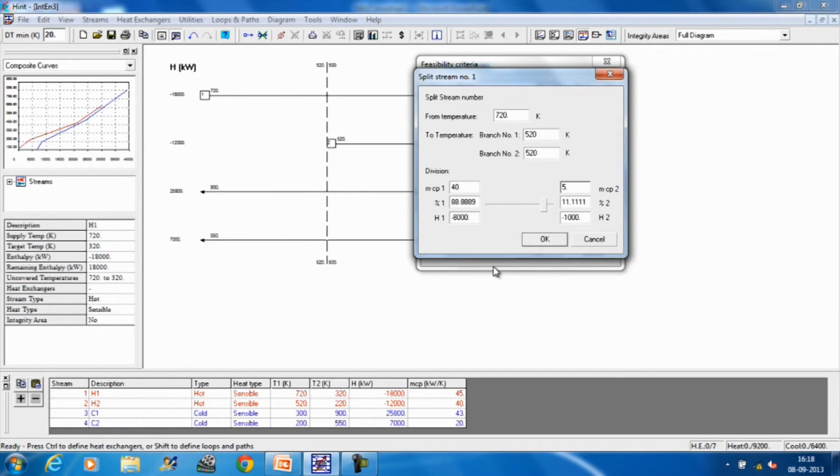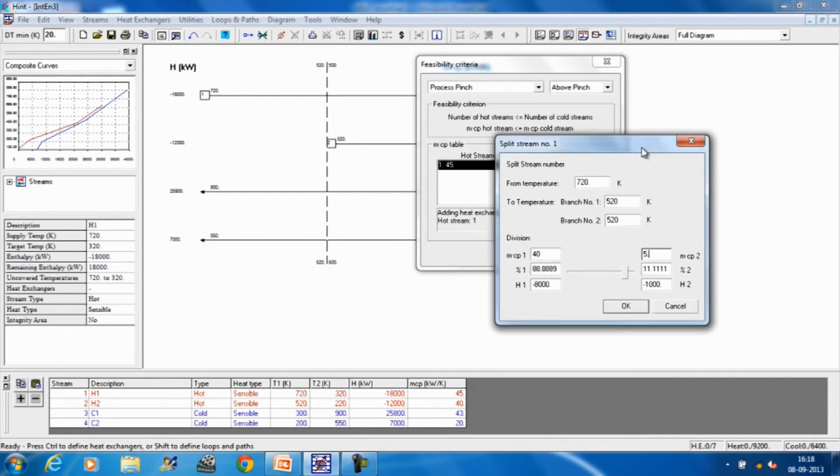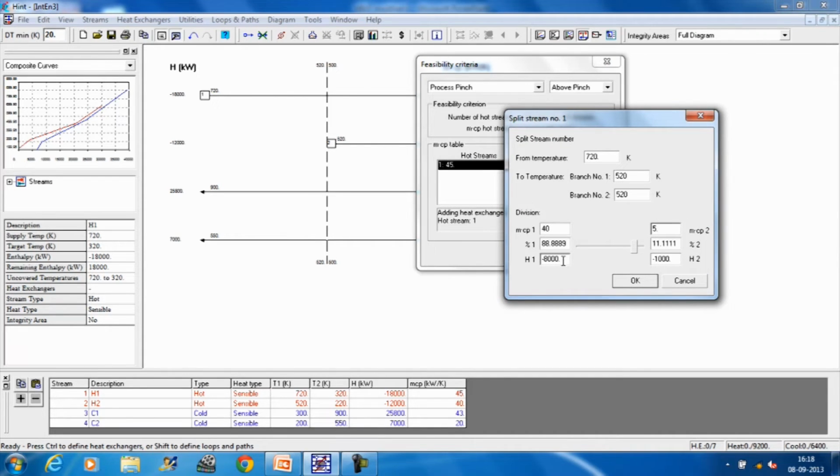So, the stream number 1 is now divided into two streams in the ratio 8.8889 to 11.1111. Now, the value of heat, that is delta H of the stream, is also divided. We see here it is 18,000. So, it is divided. So, let us place this. So, I say OK.